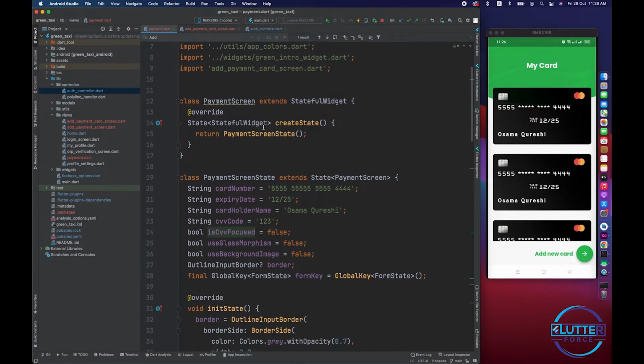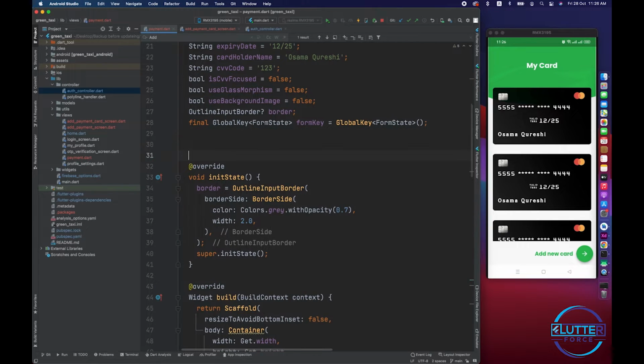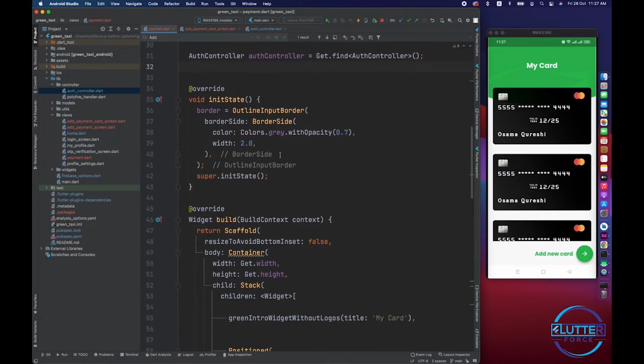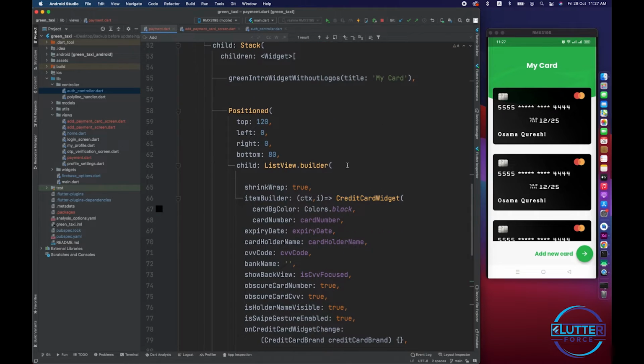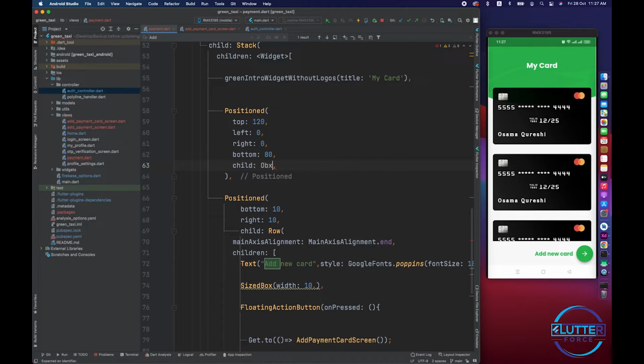I'm back in the payment screen. Let's create an auth controller over here. Okay guys, auth controller is over here. Let's wrap it with observable, because this list view contains all the card information.